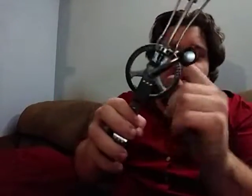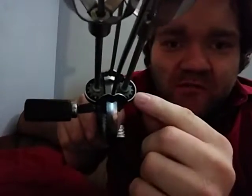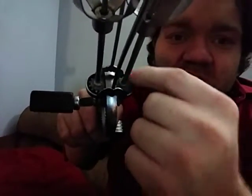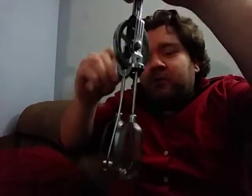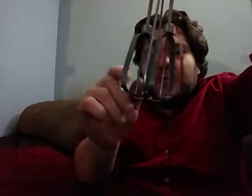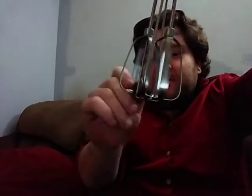But how this works is it's got this big old round gear, and in there I don't know if you can see that very well, but it's got these little gears with teeth on them, and the teeth rub up against this, and so as you're spinning, this big old wheel is spinning your whisks, your mixers right here, and you just spin it like this.